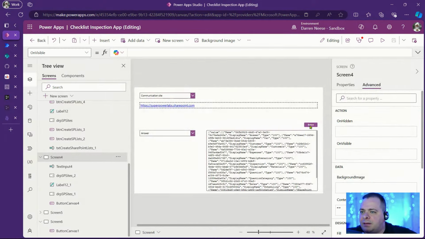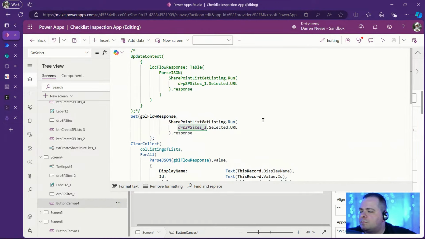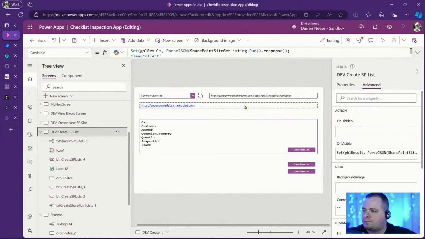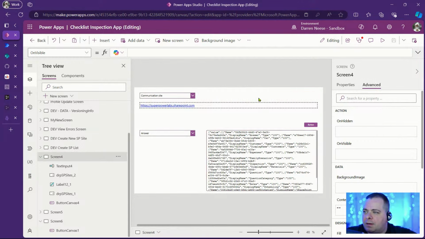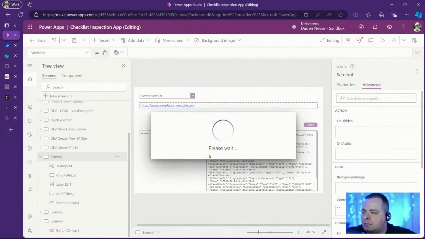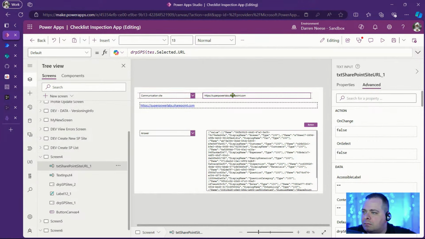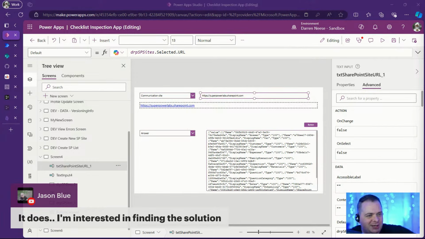And then this button, I'm going to use this. Go over here. Okay, cool. Thanks, Jason. Thanks for the input here.